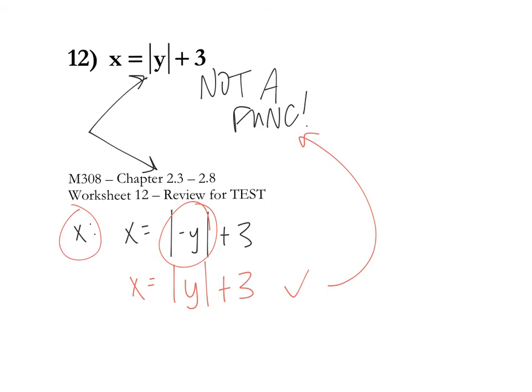What if I tested for y-axis symmetry? What if I made the x negative? We'll pretty much know that's not the same equation that we started with. Not that. And then if I made x and y negative, the x would stay negative, the y would go back to positive, the 3 wouldn't have changed. Again, it's not the same thing. It does not have origin symmetry. This has x-axis symmetry. It is not a function, but we kind of already knew that because we pictured what the graph looks like.